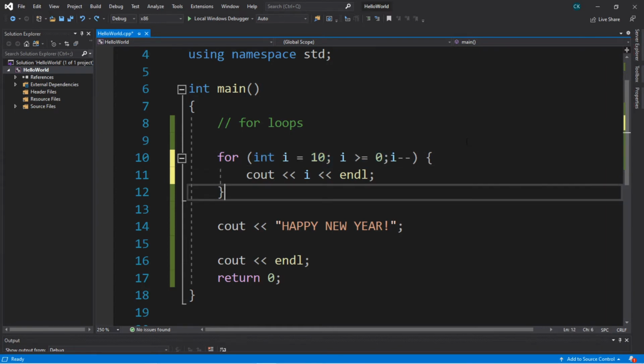So the main difference between a while loop and a for loop is that a for loop will execute a limited amount of times, and we already know how many times the for loop is going to iterate before the loop even begins. And with while loops, we do not know how many times the while loop will iterate necessarily. It's as long as some condition remains true. It could be infinite.